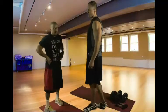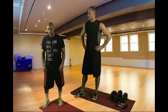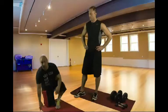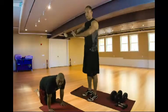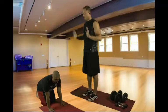5, 4, 3, 2, 1, and relax. All right, legs are going to get a break. We're doing push-ups, which have been done since the dawn of time. A couple key things to remember with the push-up. Keep your shoulder blades together throughout the movement. You don't want to be rounding that back. Your core is tight all the way down, all the way up.